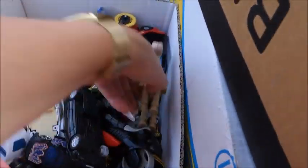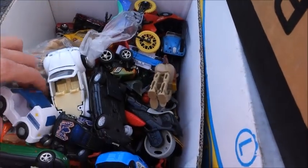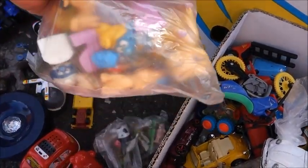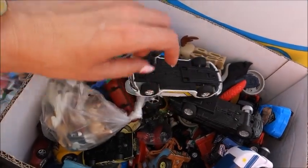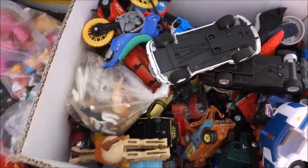But really, that day I found so many boxes filled to the brim with Barbies. Next to it, some more cars and boyish toys. But I actually regret not picking up this Bullseye from Toy Story. I have a Toy Story collection. I don't have a Bullseye. I actually want the big one, but the small one for when I don't have that one yet. There were a couple of fakie ponies in there, but not the kind of fakies I would pick up. And again, Bullseye, I wish I would have picked it up. It would have probably been very cheap.